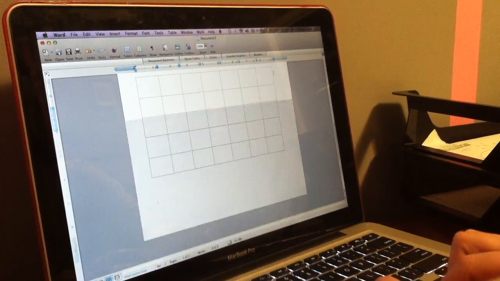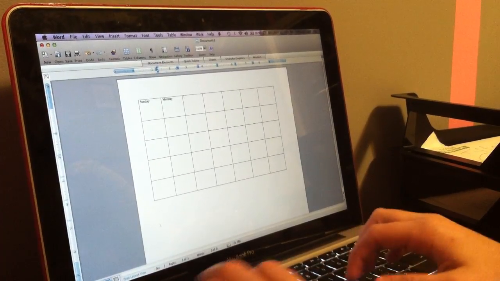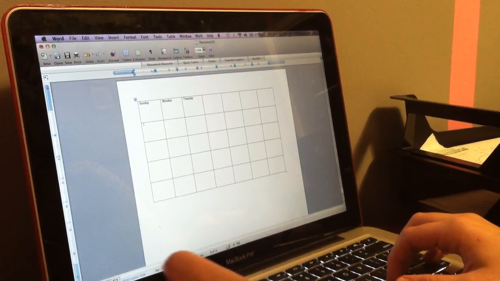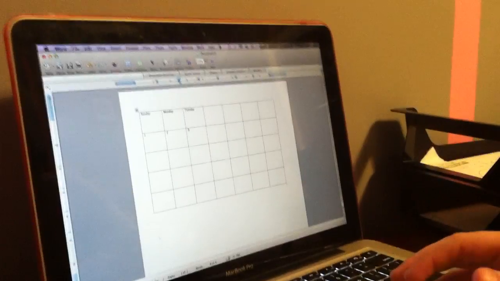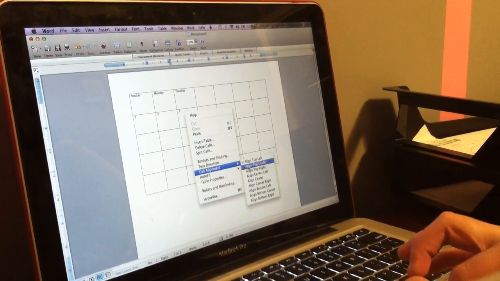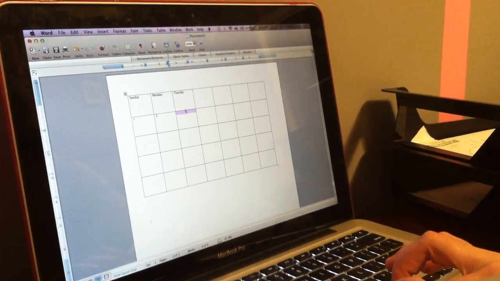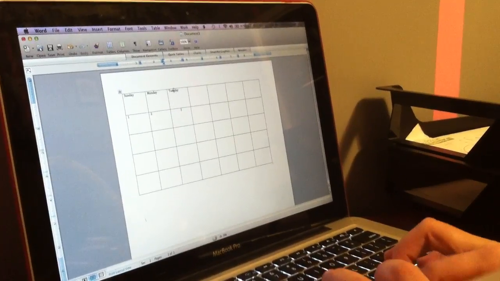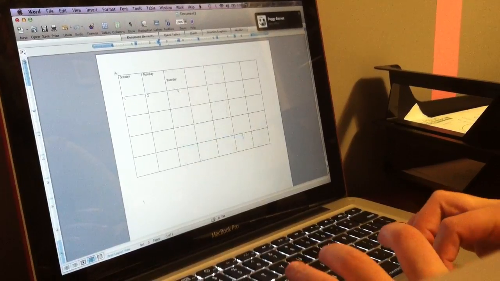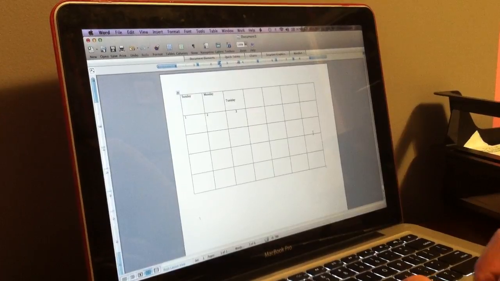Let's get this all on one page. Then you just type in what you want. You can do the dates down here. All that, you just type all your information in. And what you can do is cell alignment. You can do any of these, align top left, align top center. So it just moves the number or whatever. Here's a word we can align. Well, it's aligned top right now, but if I want to align it center, it aligns it just like that.